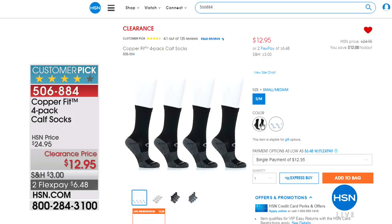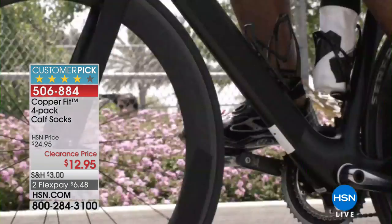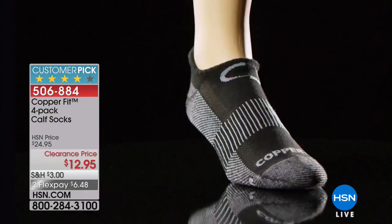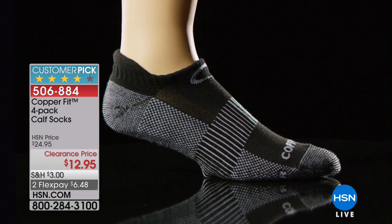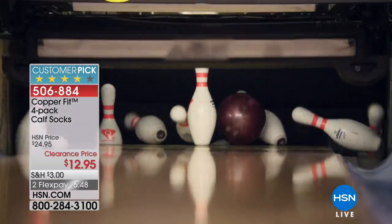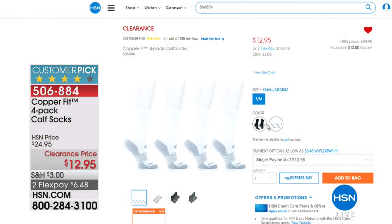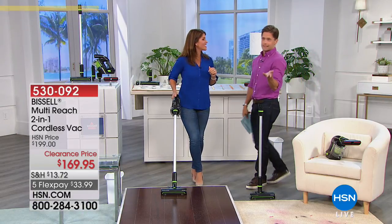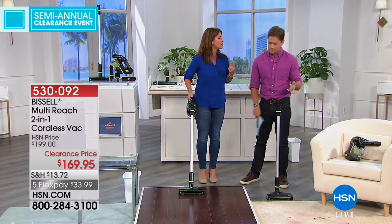Now there's this Copper Fit four-pack of calf socks — available for almost 50% off, just $12.95. Available in great colors and sizes, these are a four-pack of socks for under $13. Copper fit means copper is intrinsic to the fabric itself, so they don't hold onto odors or get gross as fast. These are a perfect sports sock for any athlete or runner in the hot summer months. I've replaced all my sports socks with Copper Fit socks — they even have heel support and arch compression.